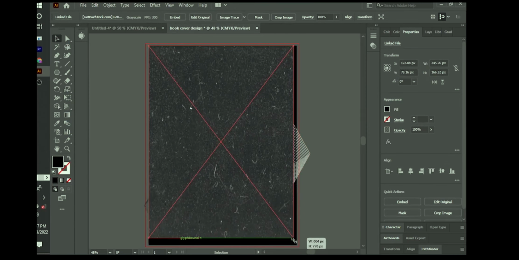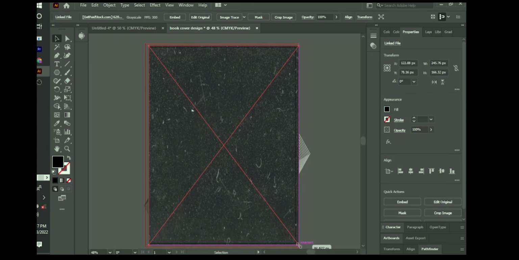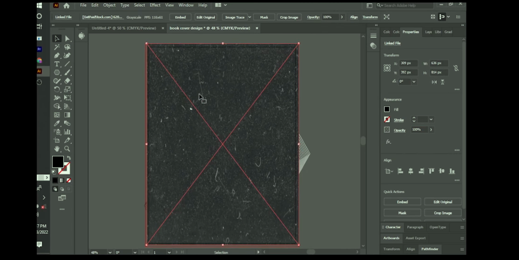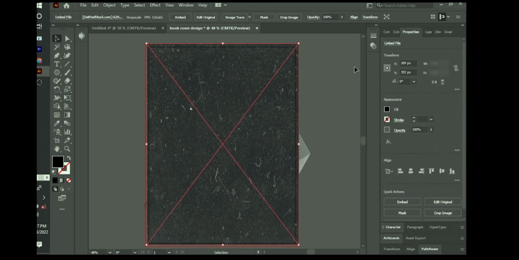So validate. So yeah, this is our texture, and I want to reduce the opacity. So we come to the transparency panel.